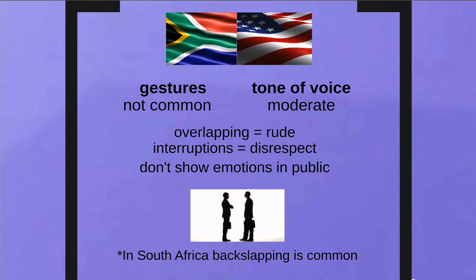In general, the American and the South African cultures are similar regarding gestures and body contact while doing business. In South Africa, touching the person is not common, but backslapping is an exception. The arm length would be the most acceptable distance while having a conversation. The tone of voice is moderate, and interrupting a counterpart can not only be considered unprofessional, but can also be seen as an insult. South African people are not likely to express emotions in public, especially between men and women, but men holding hands is a sign of friendship.